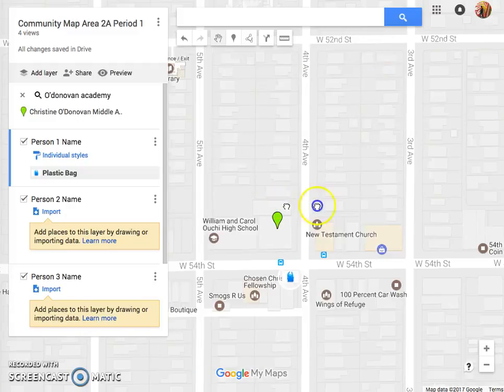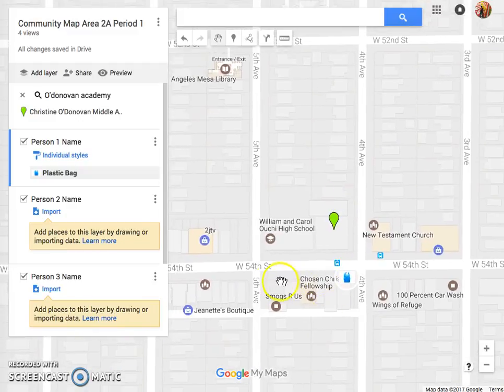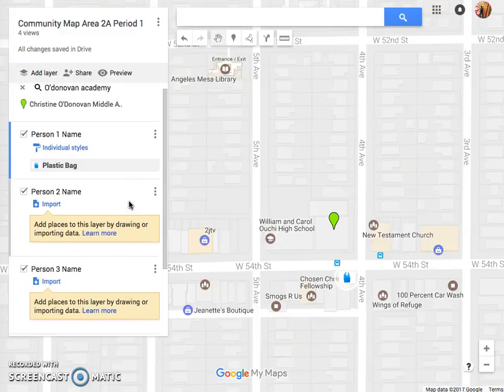And that's it. So go ahead and get started with mapping all the different pieces of trash that you found. If you didn't get a photo of every single one, that's okay. Maybe you might want to use the same photo if it was found in a similar location, but make sure you map every single piece that you found. And again, it's a good idea to split up the work because I know that most of you have a lot of pieces, so go ahead and decide amongst yourselves who's going to take what section of the map, and you guys can get started.